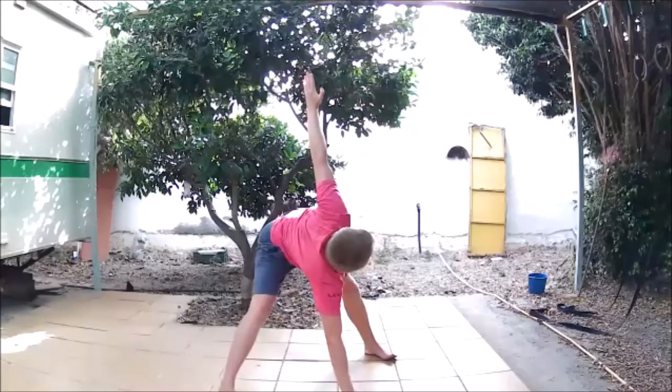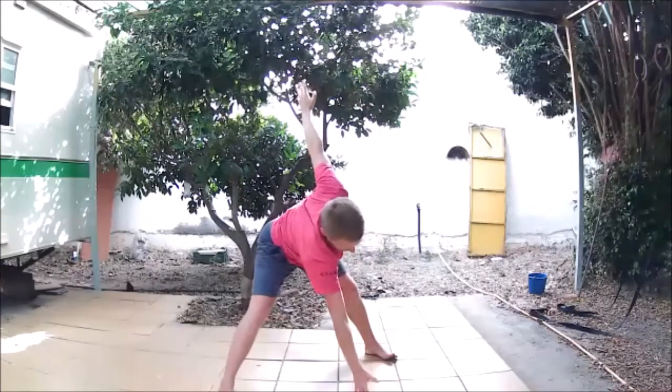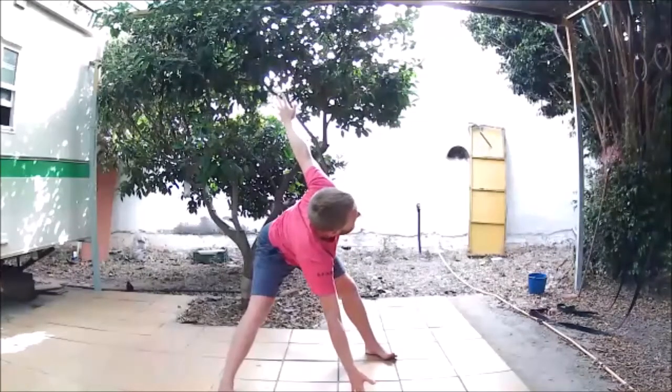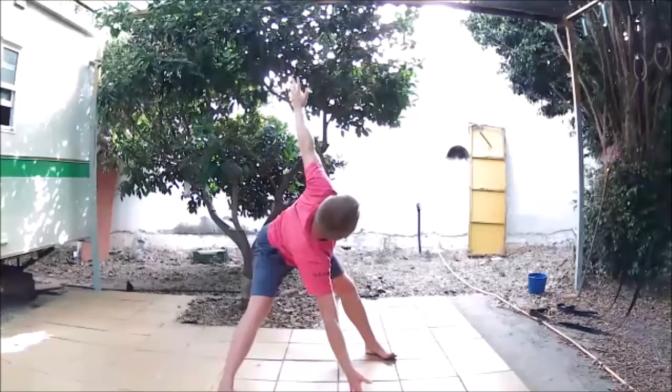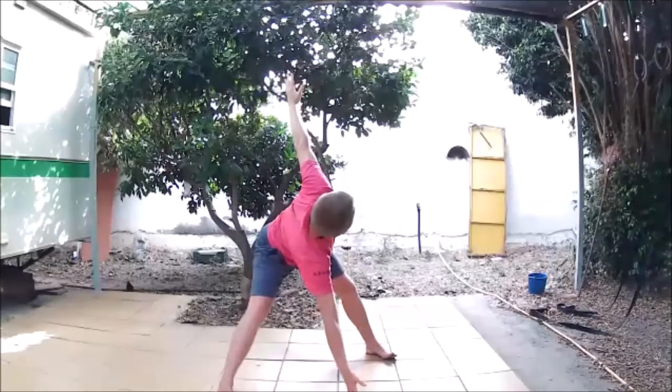Really long line through the body. And then start to raise this hand out of the ground. So you're just in the fingertip. The key is there's no real weight in the hand. Most of the weight's being shifted into the back, the heel, and really being loaded by the lower body. The lower back. Stretch this line up.